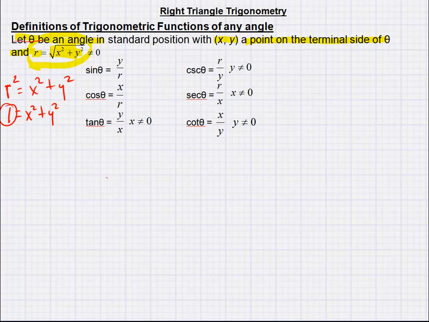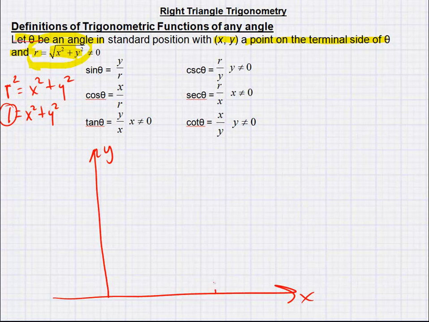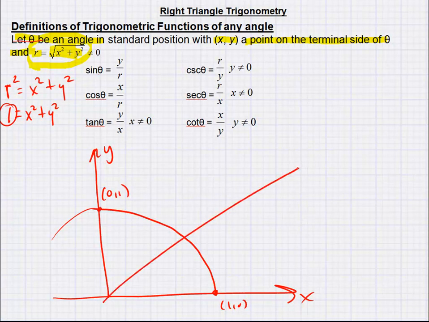Let me draw you a little picture that sort of describes what's happening here. So here's your x and your y axis. What we would do is we would look at, say, a unit circle. Let's say this is a unit circle. It's not a great picture, but this point right here would be 1, 0. This point right here would be 0, 1. And here's some angle theta, where the terminal side of this angle hits the unit circle. It's going to have an x and a y coordinate, right? These would be the x and y coordinates on the unit circle. I would use the x coordinate for cosine, the y coordinate for sine, and then x's or y's depending on which other functions I'm working with.